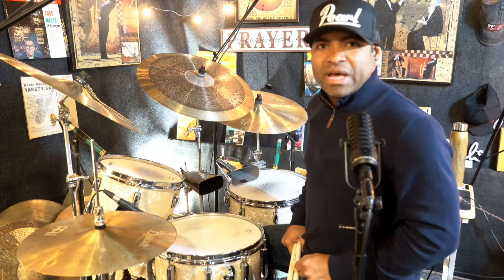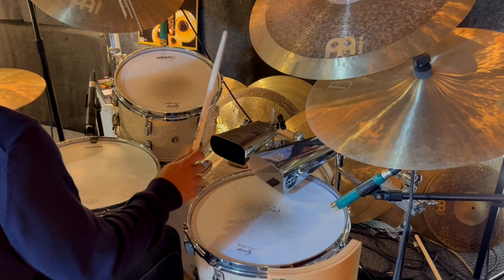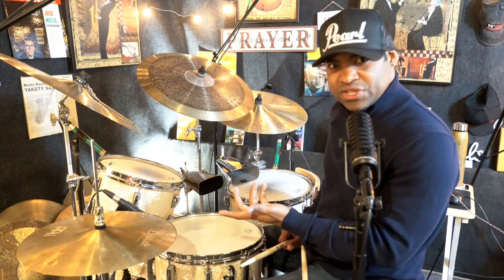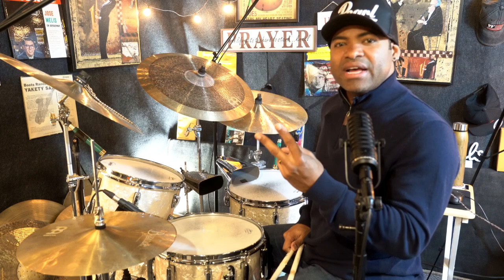So, let's do it. I'm going to play just on the cowbells, just the phrase. Let's do it. Okay, now some steps to make our feel using this phrase. So, the first step, again, is going to be the press. On the second step, I'm going to use 5 notes.